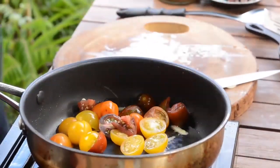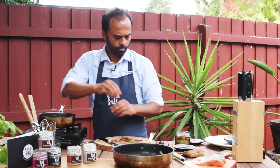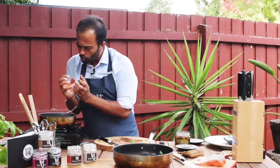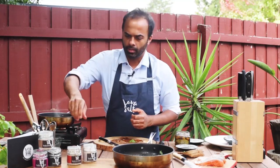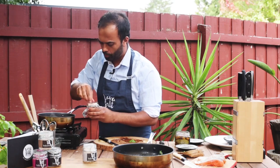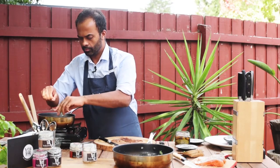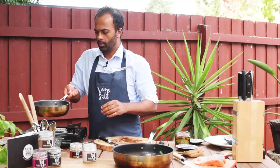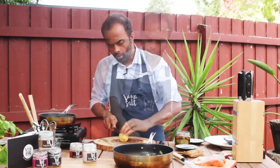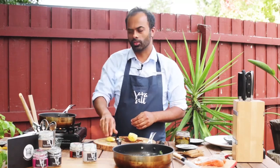That garlic is about to turn — now add your tomatoes and your olives. Give that a good toss. You don't want to actually overcook the tomatoes, just want to keep their texture. Now some of my smoked lemon chili salt — a nice sprinkling of that seasoning in there. Just to bring it together, a couple of mint leaves. Look at that — all the beautiful colors of these gorgeous tomatoes, that really makes it so magical and special.